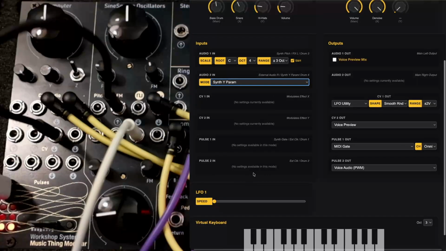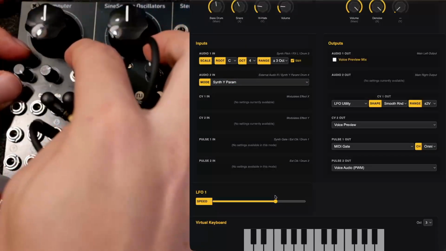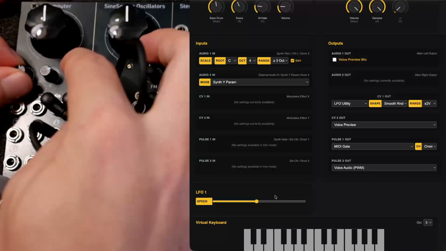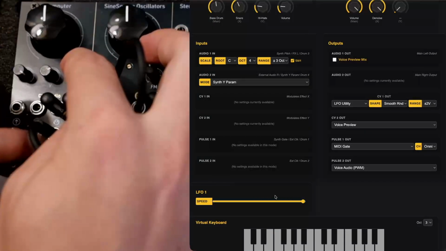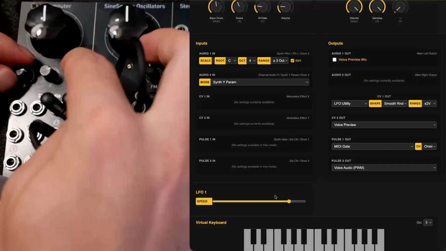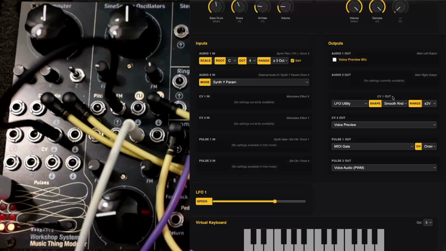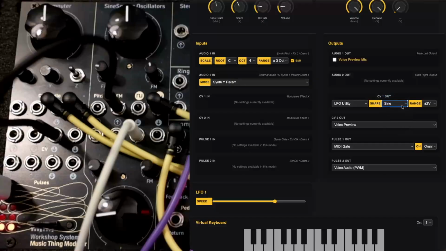And you can see here, you can either control the speed here in the web UI, or if you double tap the switch, you can use the X knob to access the settings for the left column and the Y knob for the right column. And this one is a smooth random LFO. You could also have things like a triangle LFO or a sine wave, and you can select the range of its output.